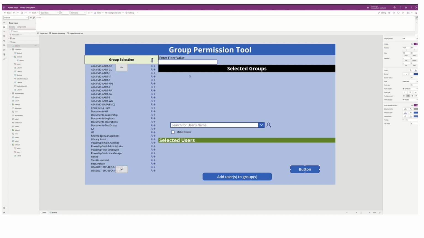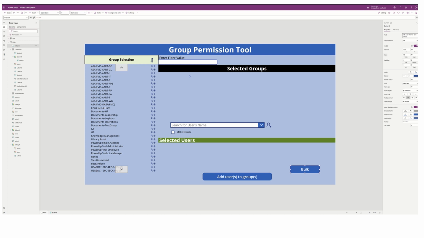And I'm going to call this bulk. I can't remember what I called it on my other one. It was better. Oh, bulk add users to one group. Okay. And of course it's too big, so we're going to make it a little smaller.